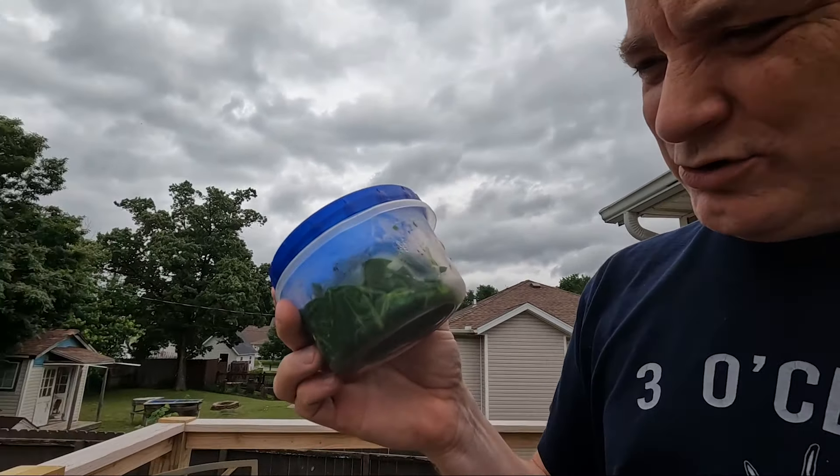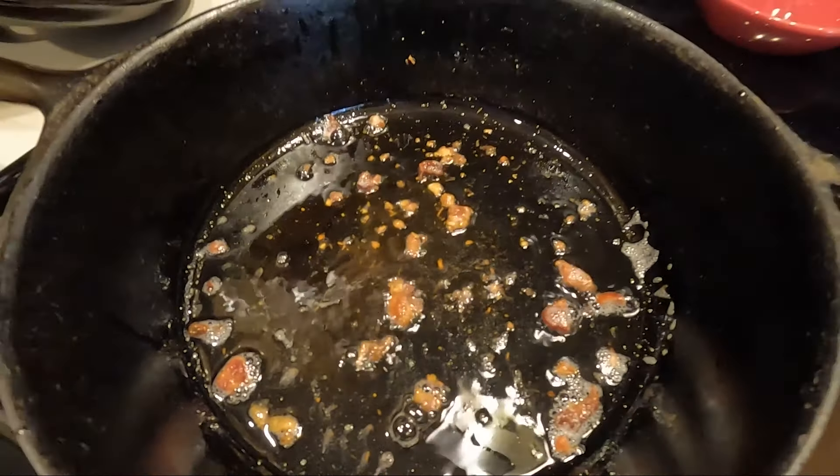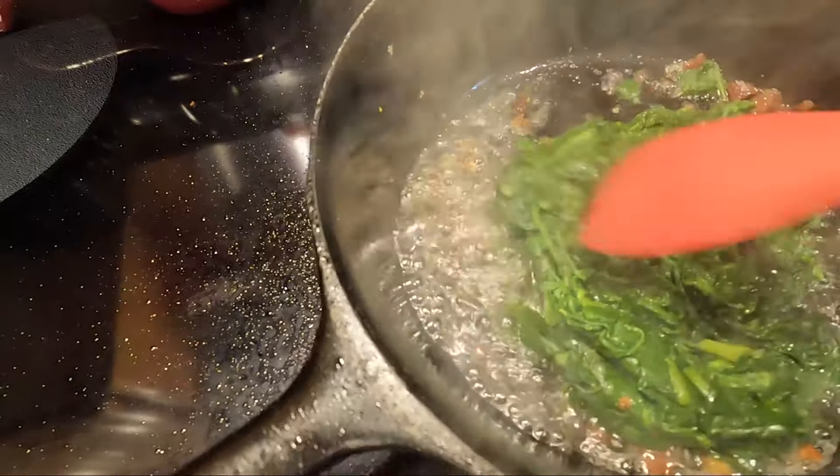Third, boil. This is it — all of that cooked down to this little container, all that for a drop of blood. What do I do with it? You could eat it just like canned spinach right now. Bacon grease — you could put a dog turd in bacon grease and make it taste better, so put as much bacon grease as you need. We're basically cooking a weed. This is cooking off a lot of that water and concentrating the flavors. Season it how you want — just a little bit of black pepper and salt.